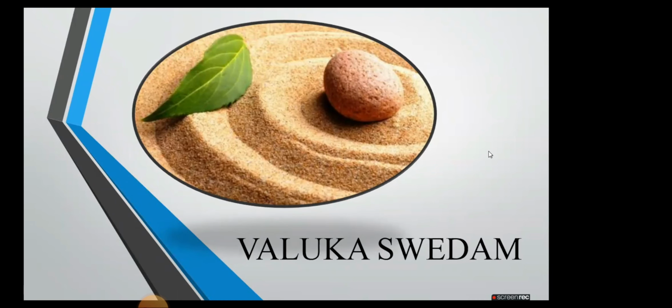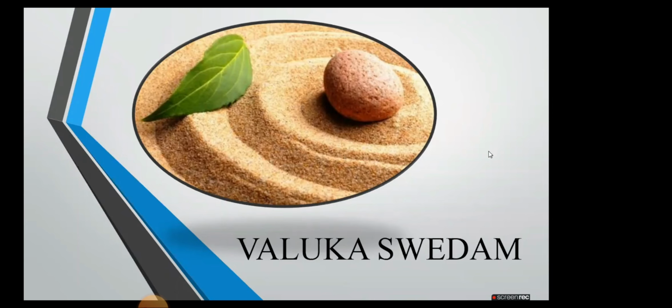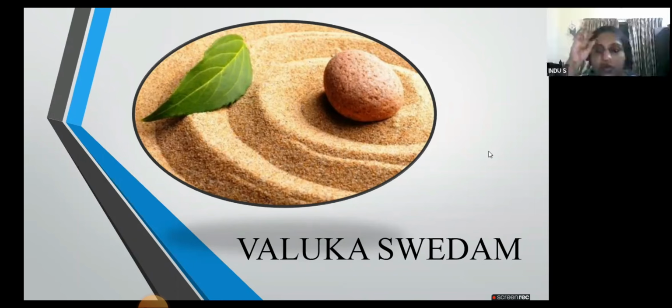So, Valuka Svedam. Are you able to follow how to write this procedure if a question is asked? If Churna Pinda Sweda is asked, you can write about different types of churnas, then the introduction can be given. Then you need to write about the materials, what all you require, and then you will write about the Purva Karma, where you are preparing the patient and also the kiri or the potali you are preparing. And then you will write about the Pradhana Karma, which will include the 7 positions also. I'll tell you the 7 positions. It is coming in the slide. I'll just show you and then tell you. Then the Paschat Karma, the complications, and the precautions. These are the headings you need to write.